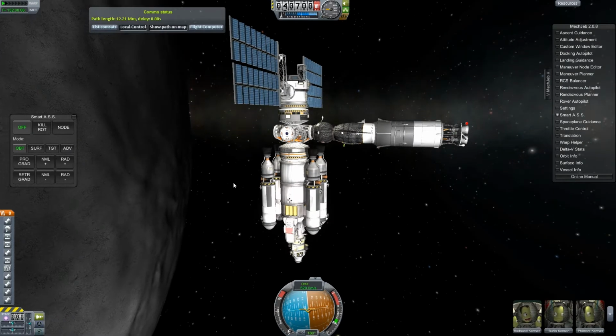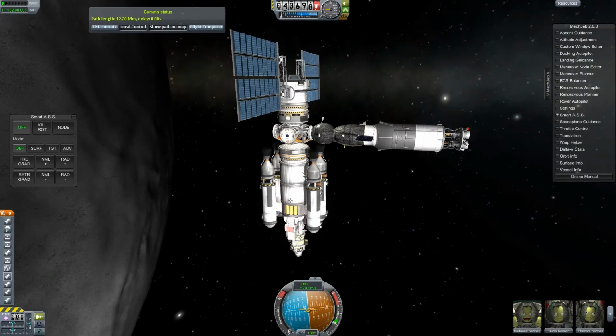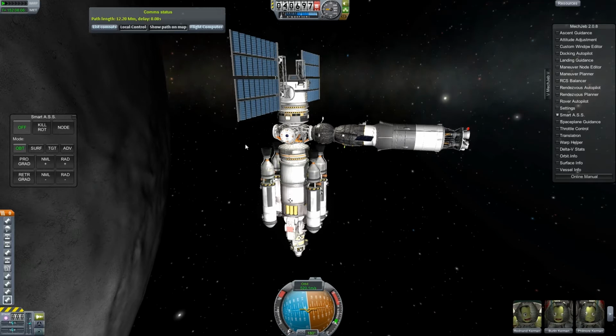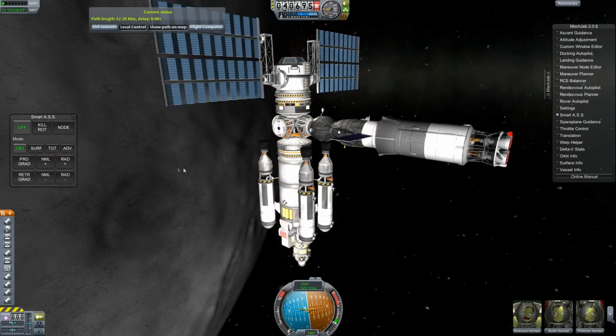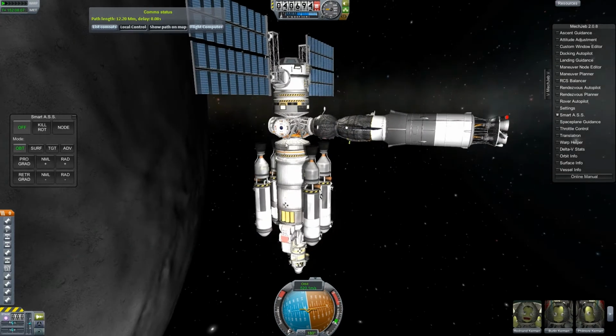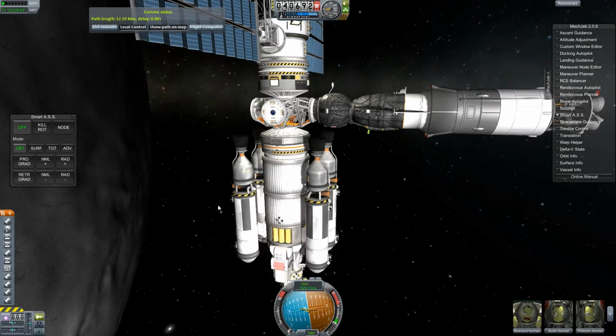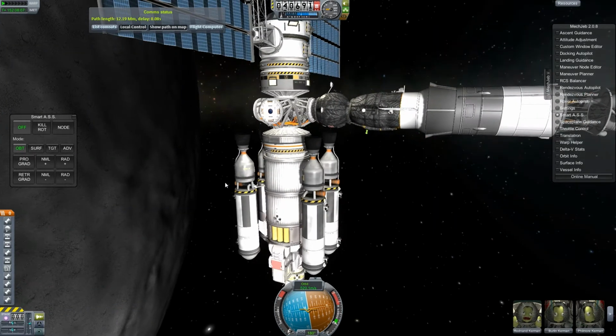So we need to go back to the Space Center again and get the next section, because before I can have any of this stuff flying around, I need to have the docking array, because everything else depends on it. This is where fuel canisters are going to go, but we need the docking array to be here so that everything's actually available. So I am going to go take care of that and get that ready to launch.